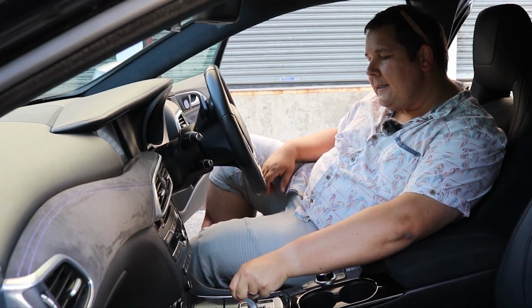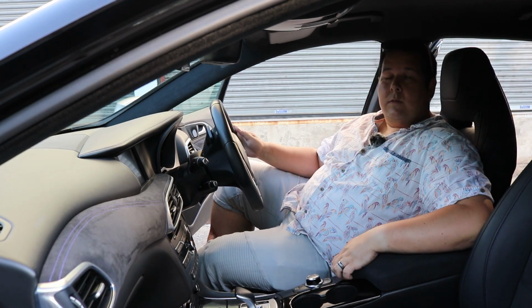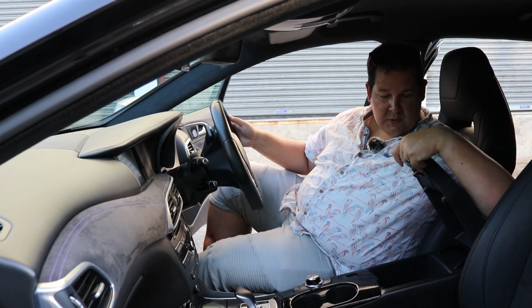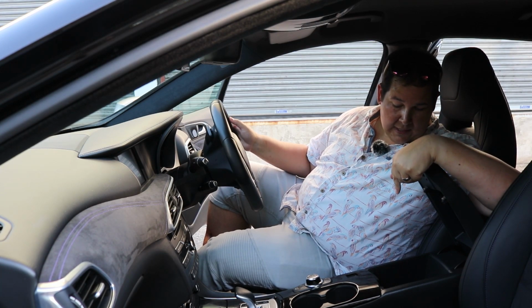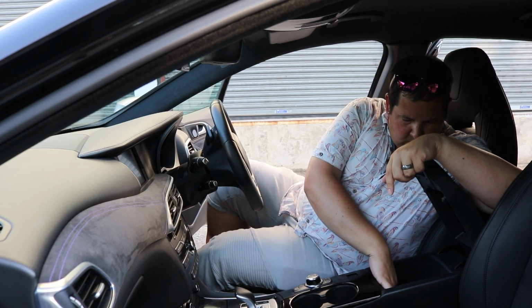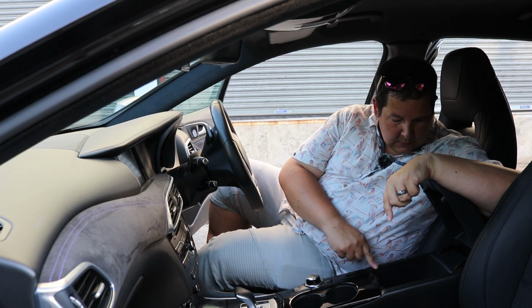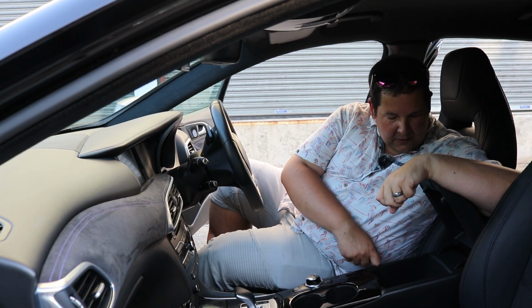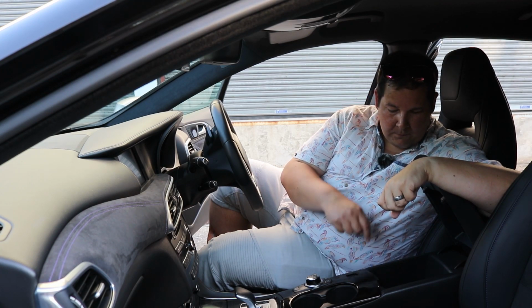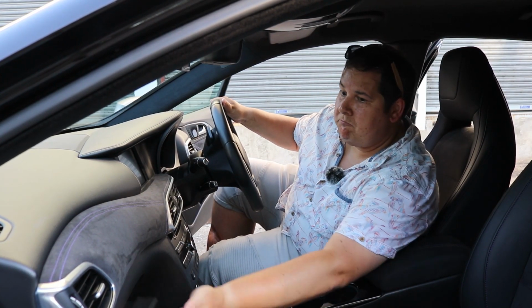Look how diddy this automatic shifter is. A diddy shifter. I've got a diddy shifter. Centre armrest, again clad in this really nice material. Not massive, but a half decent size. It's got a 12-volt socket in there, as well as what seems to be some sort of switch. I have no idea what for. It might not be a switch, it just might be a poorly fitted blanking plate, but there's something in there next to the 12-volt socket, that is for sure. Glove box, it's got one of those.